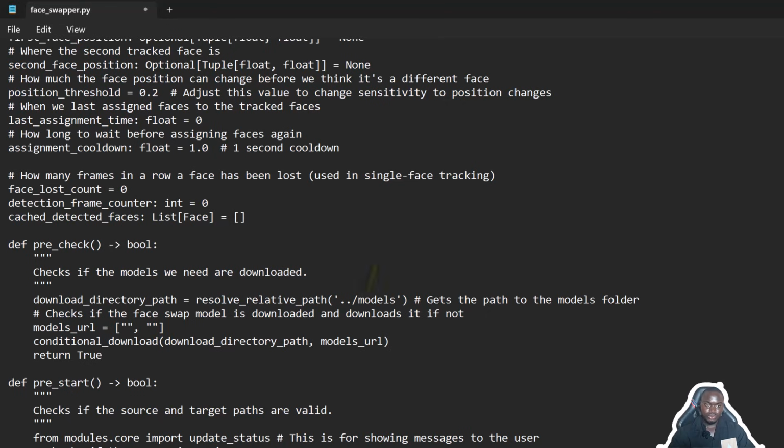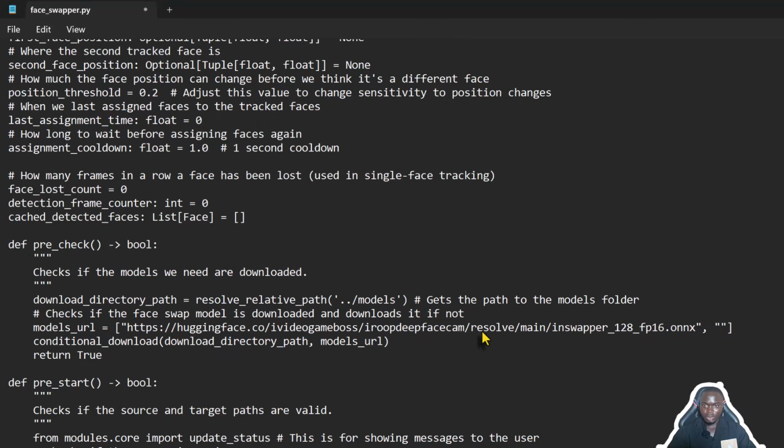So just redefining this part to this part here. Okay, so I'll put that link here, and of course we're going to change this blob to resolve. I don't know why they keep using blob. It does not download automatically.